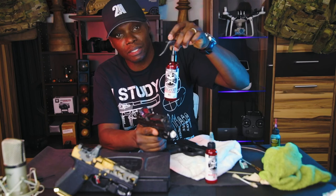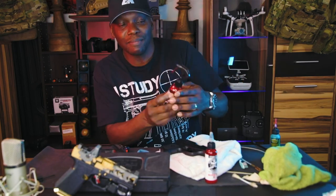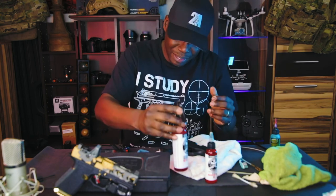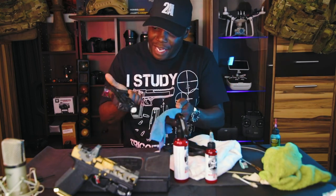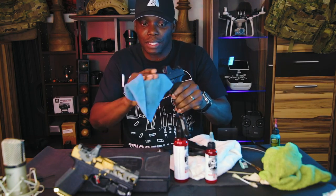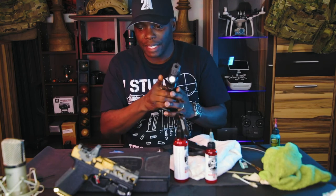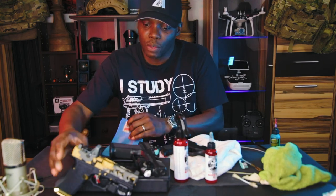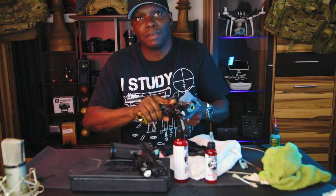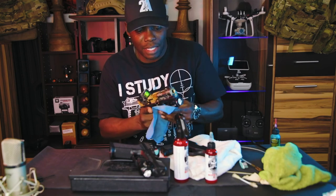So anyways, if you guys have any questions about any of the products that I use: the cleaning solvent is one of the best cleaning solvents on the planet. There's no odor, no strong scent, and you can lock it. It has a safety on there, so it's not going to depress if you don't want it to. It does everything that I need it to do, and it leaves your gun looking really clean and not oily to the touch. Even though I put oil on there, I just get my little rag and wipe off any excess oil. I just love it. I love the solvent, I love how it cleans. I like the oil, I like how it lubricates, and I have no issues, no beef, no complaints with Shooter Lube. It's one of my favorite cleaning products. I'm going to continue to use Shooter Lube, and as long as they're alive in the market and selling, I'll be buying Shooter Lube.